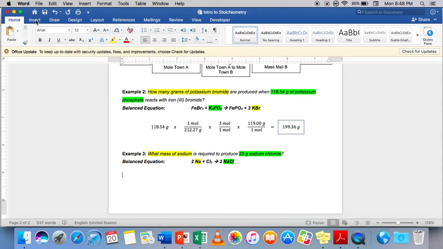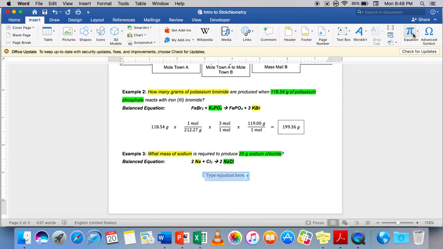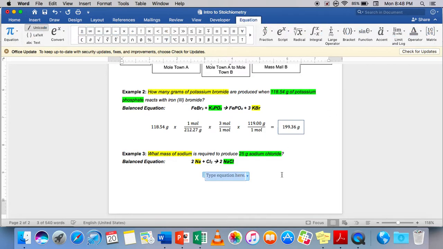I'm going to, again, insert my equation, and I always write down my given value, 25 grams. I know I'm going to have to do a conversion. That's going to be a fraction. We'll insert there. Again, I'm starting in mass because I'm given 25 grams, and I need to end with mass. So I'm going again, mass small a to mass small b. So the setup is still the same as examples 1 and 2.